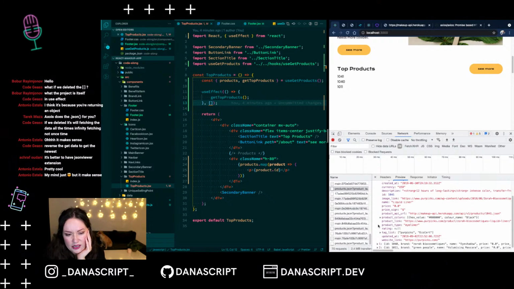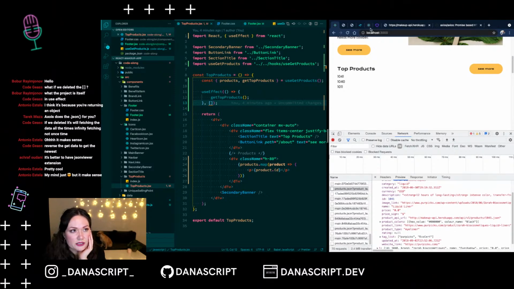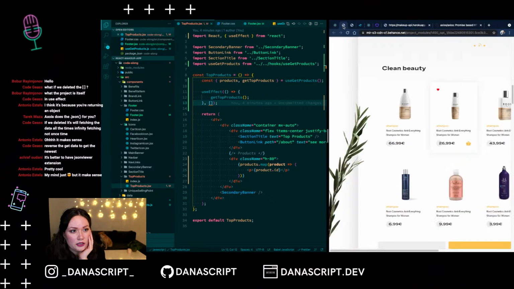And I think that's all we need, right? Because if we go into our design, then we can have here the product type, the description. I guess we should have price, but ours is 0, so I'm not so sure.